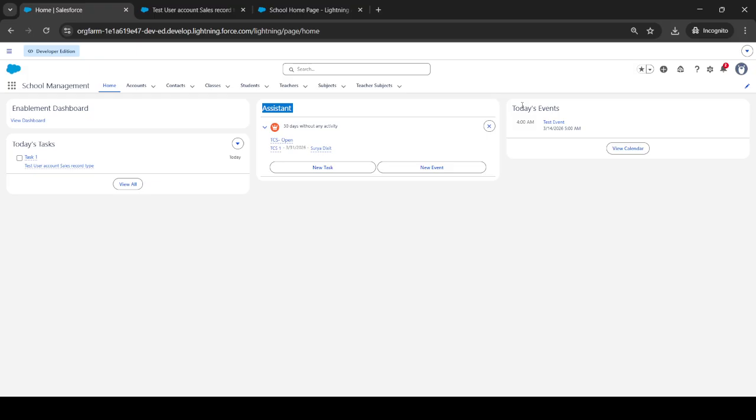So in today's session, what we are going to discuss is, in the homepage we had included a task and event section and a dashboard section, right? So what is task and event, like we had discussed in the last session as well? I have given a small overview, where it can be related to account, contact, leads, etc. Right? So we can create a task.